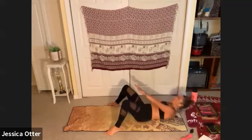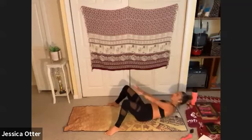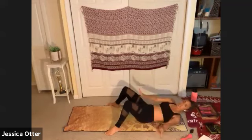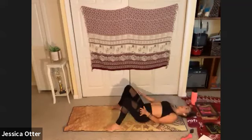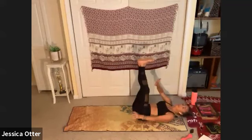So your torso, it's like your shoulders are just coming up, your scapulas. We'll transition in 3, 2, 1. Good, come back onto your back. Heels up, opposite hand to opposite foot. 3, 2, 1, and go.